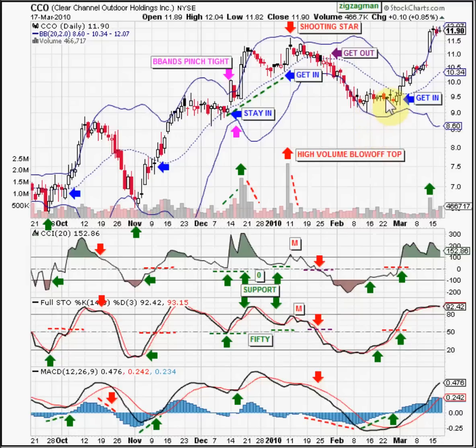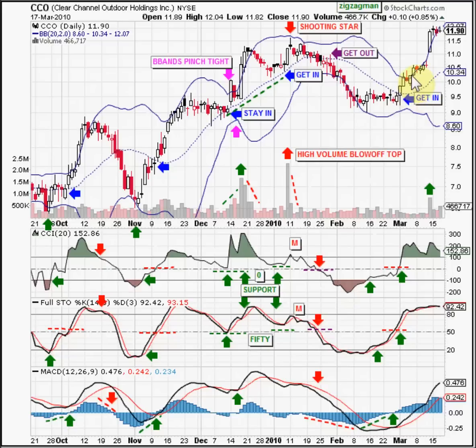You suffer some painful days, but you're saying, oh, he's having trouble getting through the middle Bollinger Band. If he could just do that, then it would be perfect. Okay, there he is. He does it. So it's breaking up through the 0 line of the CCI. It's breaking up through the 50 line of stochastics, and you've got a beautiful triple MACD crossover: fast line up above slow line, histogram above 0. He's going to hit the upper Bollinger Band. You know it. As soon as he clears the middle Bollinger Band, he's going to hit the upper one.